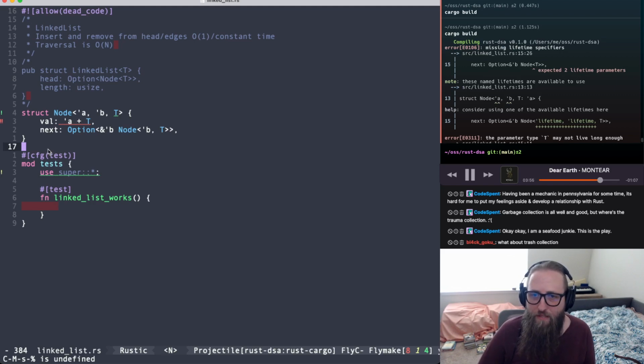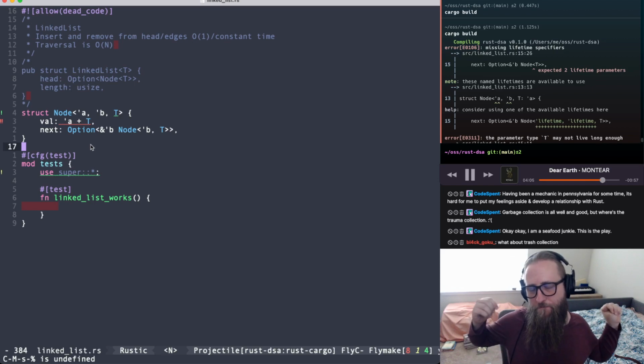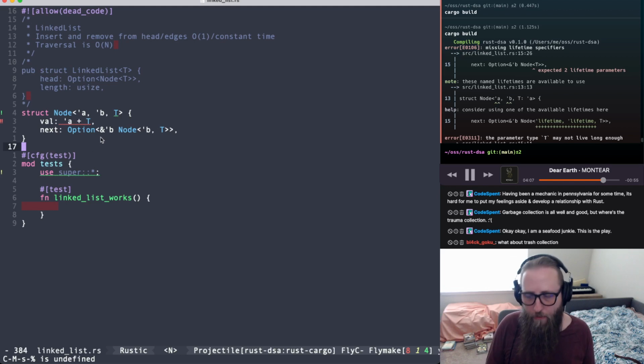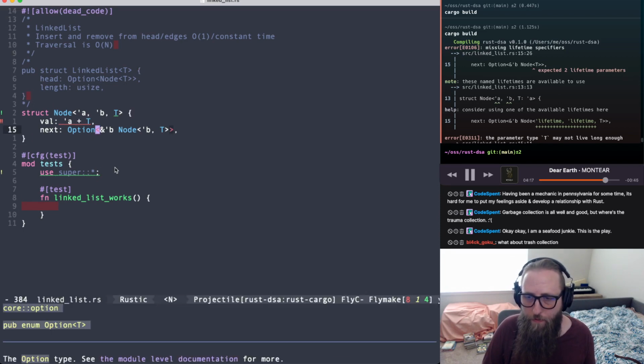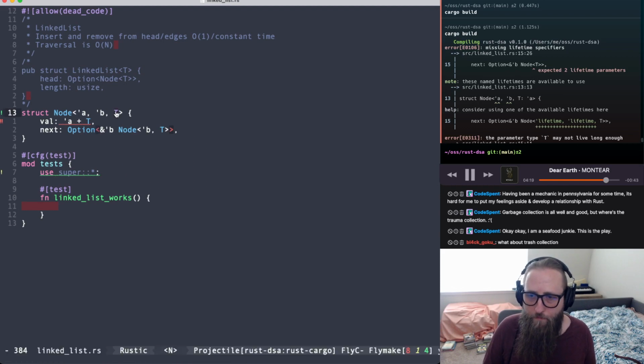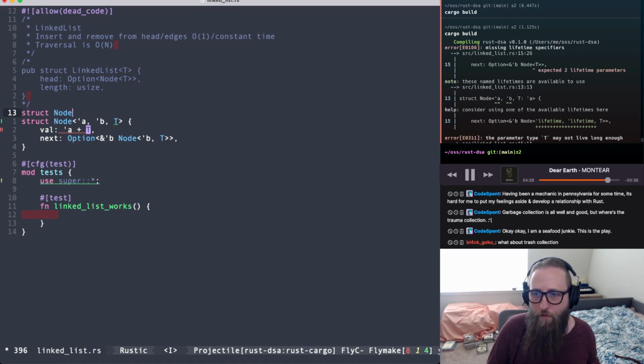I don't know. I mean, this isn't exactly about speed, right? It is, but I have some things that I wanted to try doing some performance testing on with all these things. So I think we are going to go ahead and do RC for this implementation. Okay, so let's basically throw this whole thing away. I'll leave it there while we're writing this out again. But I'm going to start with just node T again.